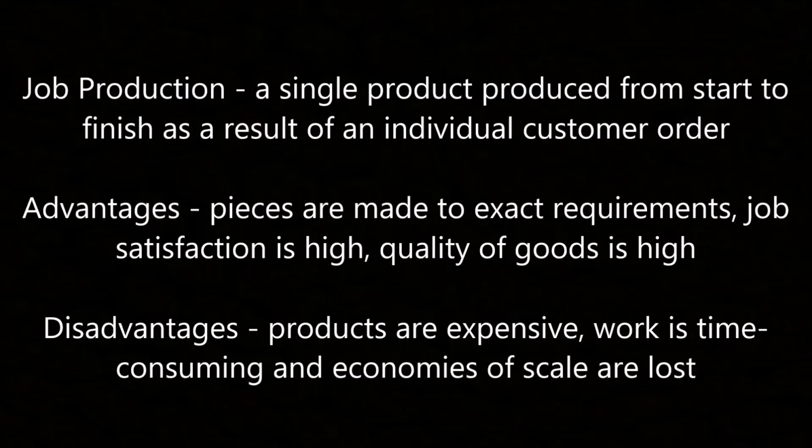Production. Job production is when a single product is produced from start to finish as a result of an individual customer order. The advantage is that pieces are made to exact requirements, job satisfaction is high, and quality of goods is high. The disadvantage is that products are expensive, work is time consuming, and economies of scale are lost.